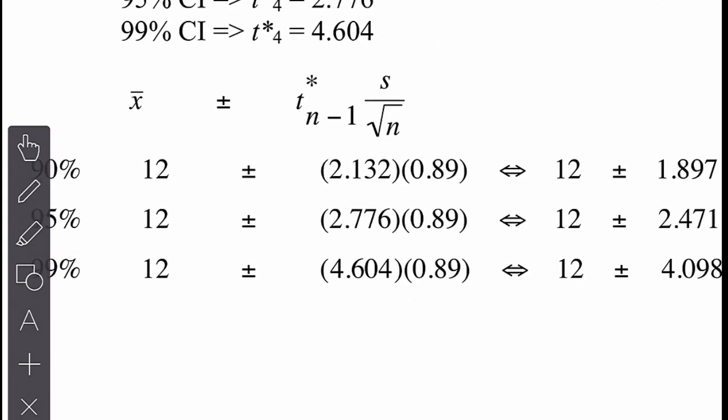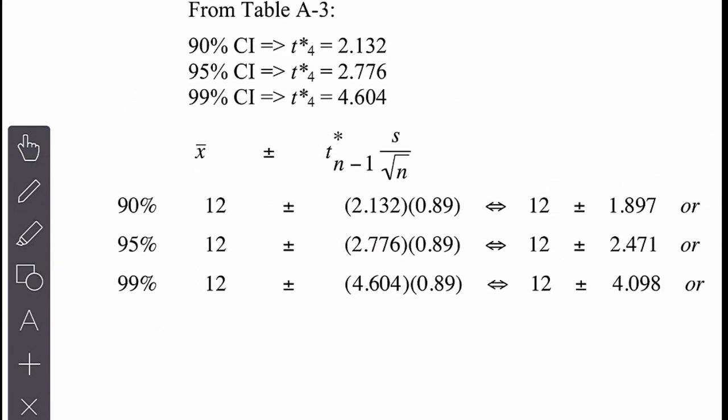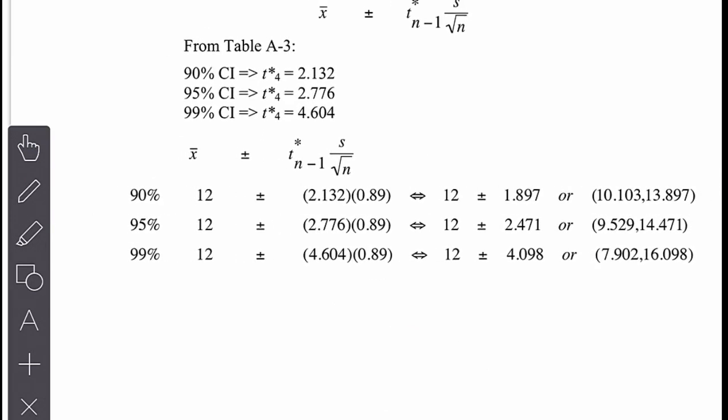The mean, it's always the same, right? This is the standard error, it's always the same. The only thing that changes is the confidence level, so the critical value changes. And you should practice computing this, like it's all here, but you should practice just so there's no confusion when you have to do it in the quiz or a test. And those are my intervals.